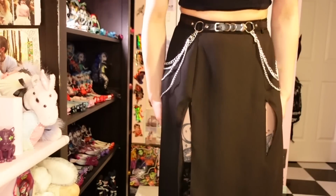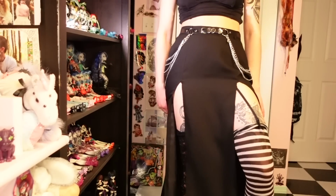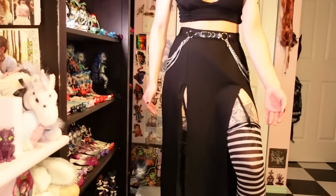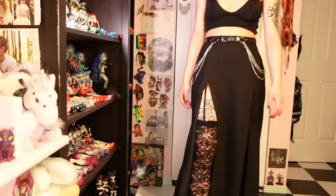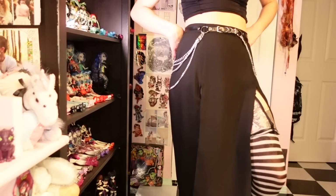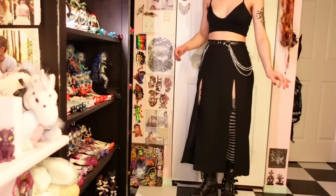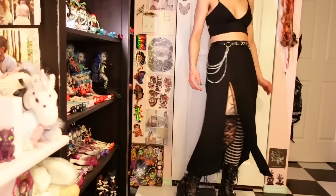Also, I was watching a Heidi Hazardous video lately where they had a really similar skirt to this, but it was probably this length, and I hadn't seen that before, and I was like, god, that looks so good too. So, inspiration. If you don't really like long skirts, I feel like a short version of this would also be amazing, and you should check out Heidi's channel. I'll link it below because it's amazing. But yeah, super tiny adjustment on the slit skirt, but I think it looks great.